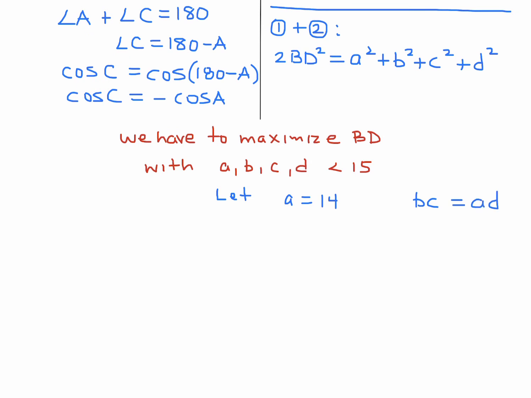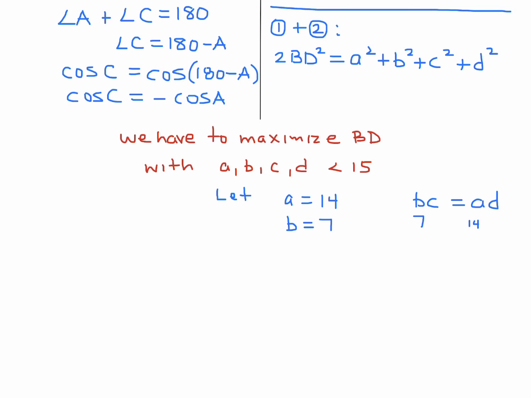If A is 14, then that means that over on this side, we've got to have something that is a factor of 14. So, I don't know, let's say B is 7. If that is the case, then I can choose a value of B being 7 and A being 14. But what about C and D? Well, obviously, C has to be twice D in order for this to work.